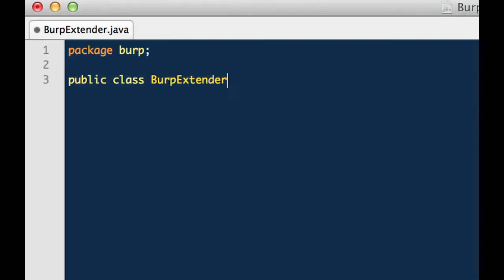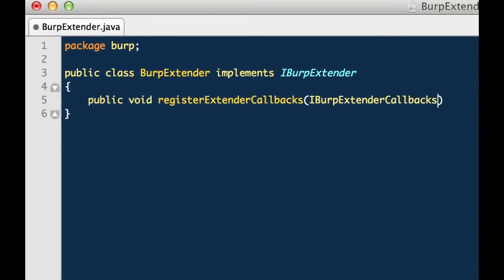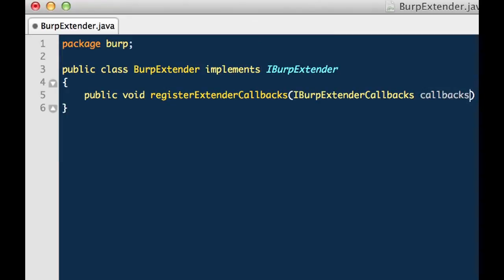The next thing we will do is declare a class named BurpExtender, which will implement IBurpExtender. We're going to go ahead and declare a method named registerExtenderCallbacks, which provides us with a callbacks object. This object allows us to call certain methods on it, such as setExtensionName, which is a method that allows us to set the extension's name so that it can be recognized by that name within Burp. But that's just one example of something you could do with a callback.